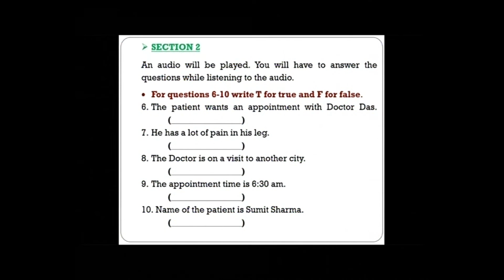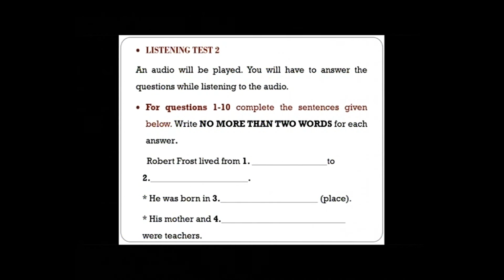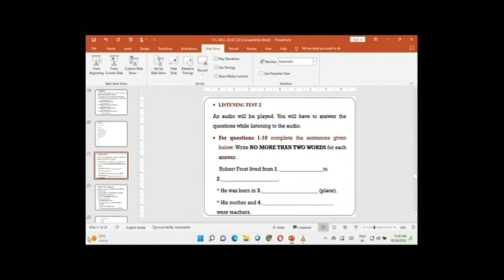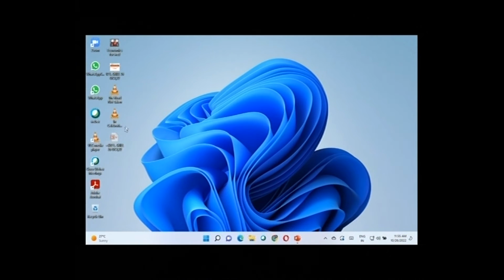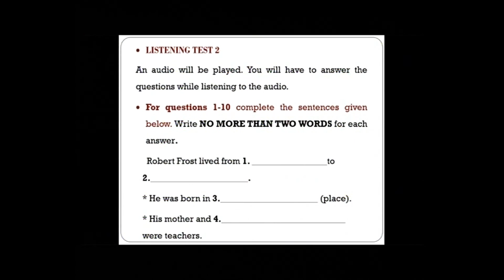So with that, we move on to the next listening test, that is listening test 2. So here again you will listen to an audio and answer the question. I give you a few seconds to write 1 to 10 once again. Quickly write down 1 to 10. So again you will listen to the audio and you will keep the points in mind that I told you just now. Don't jump to the conclusions immediately. Very carefully you have to write down the answers. So here is the audio. Listening test 2.